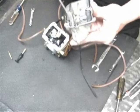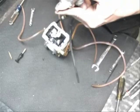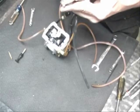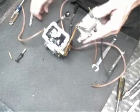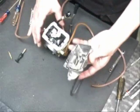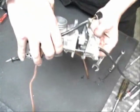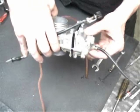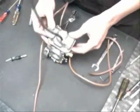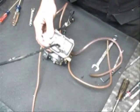Again, one of the things that is really important is to make sure you keep everything perfectly clean. You don't want any trash getting into the carburetor. So we've got the leak jet back in. Carburetor bowl only goes on one way. Watch your accelerator pump rod, and it actually goes into the hole on the bowl of the carburetor. Slide that together, and it should fit right back down. From there, we put our screws back in, and we've got a few other things to do, but then we'll have the carburetor back together.